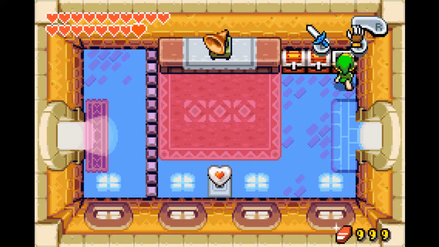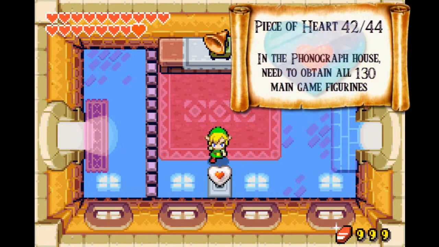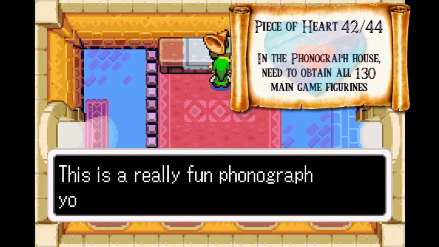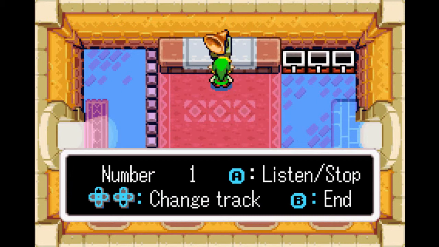And in here we got 600 rupees. Heart piece number 42. Only 2 left. Oh my, that's kind of funny actually. And this phonograph, which is actually a sound test. And this was actually me looking for cloud tops, but I think you actually have to do certain things in the game for certain tracks to be unlocked.